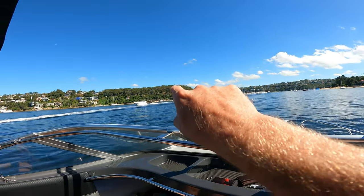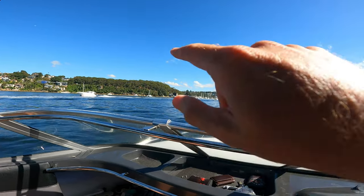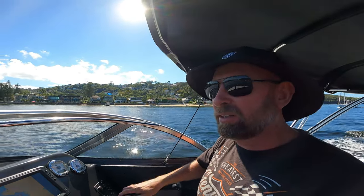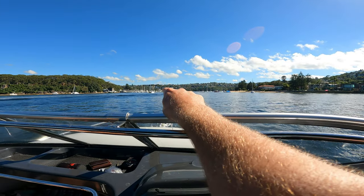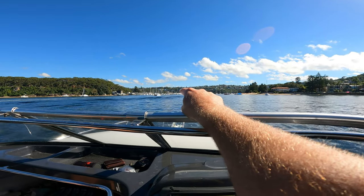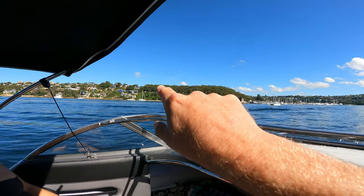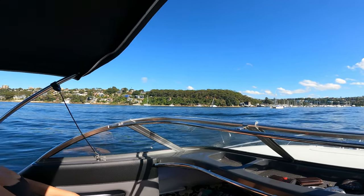For those of you that know Sydney Harbour or Sydney surrounds, and you're curious about where I like to anchor, we head over to a place called Chinaman Beach, just over in here. But to give you an idea of where we are in situation, this is Clontarf, which is like the beginning of the northern beaches. Manly slightly behind us. The Spit Bridge directly ahead, that opens and closes throughout the day to let bigger traffic through. And up behind Chinaman's Beach, where we're going to be, is Mossman.